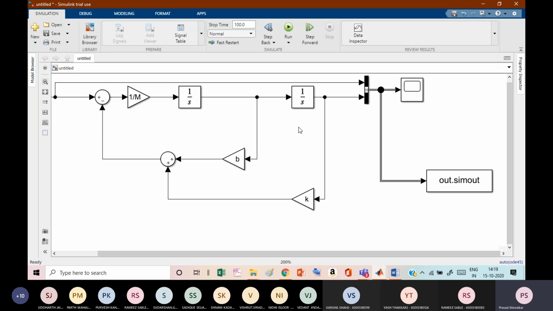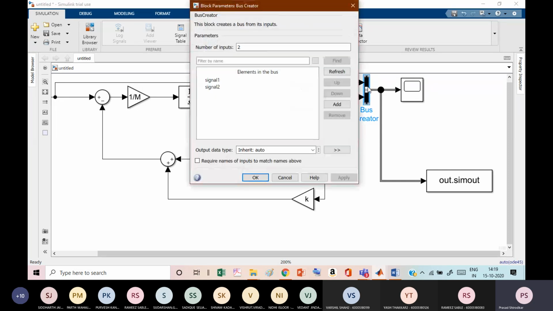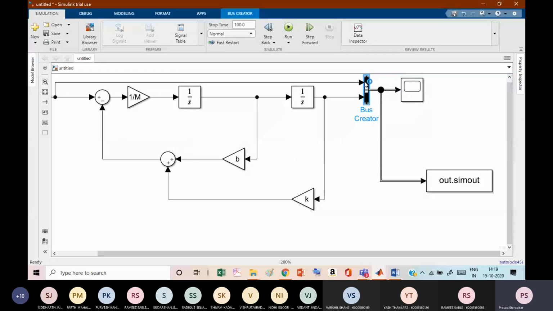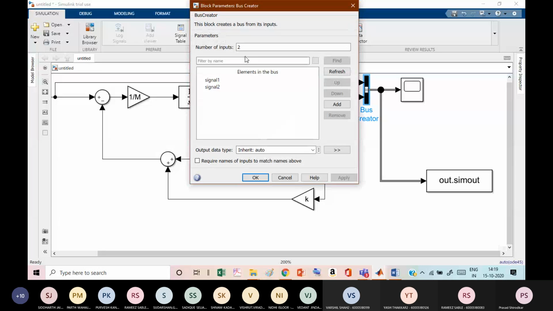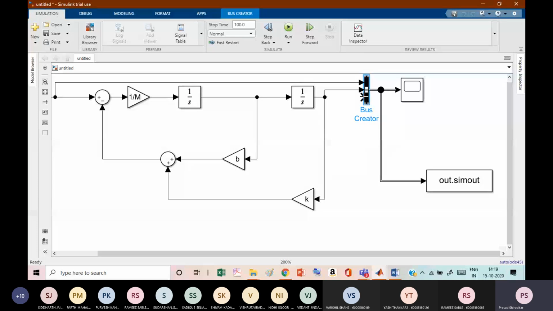Now, in addition to input and displacement, suppose I want one more. I also want to plot the velocity. All right. So just double click on this bus creator and change the number of inputs to 3. And connect this to the signal coming out of this.